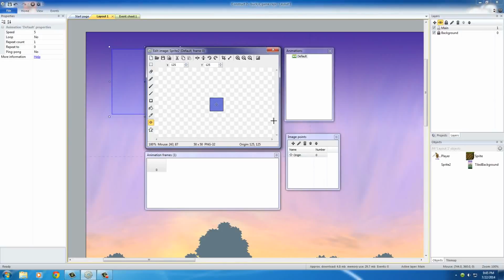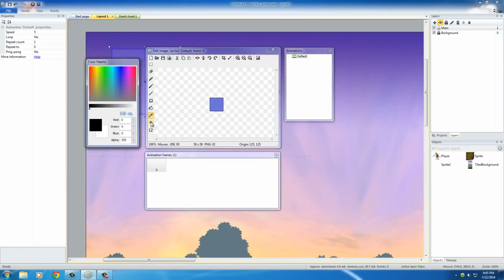So why the heck do we want this? Well, what this is going to do is allow us to say, okay, even though the character is this big, this is the area that you want to use for him to react to the game. And I'll show you guys that later on. So the first thing we actually need to do is set the origin and image points.